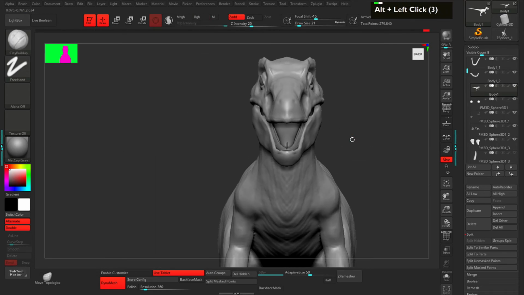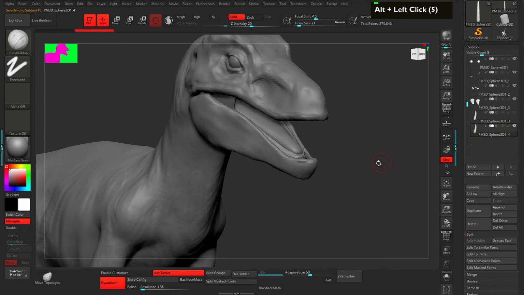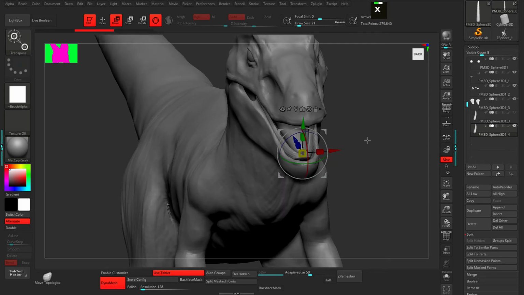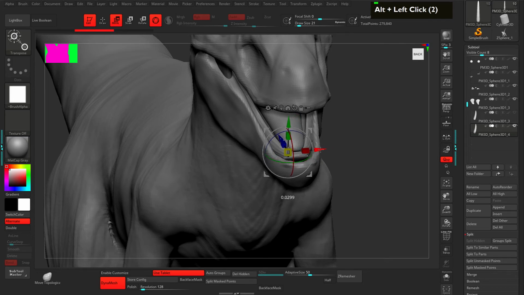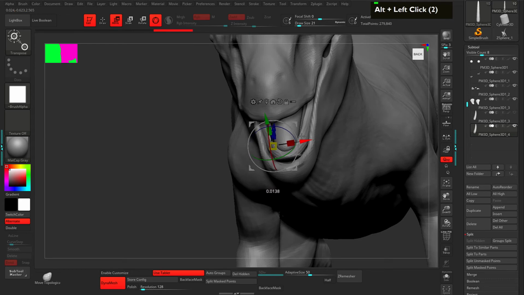Okay, let's come to the teeth, and let's see what we can do with the teeth. So what you can do is just move it back and make sure the symmetry is off, and just move it a little bit back and put it over here.